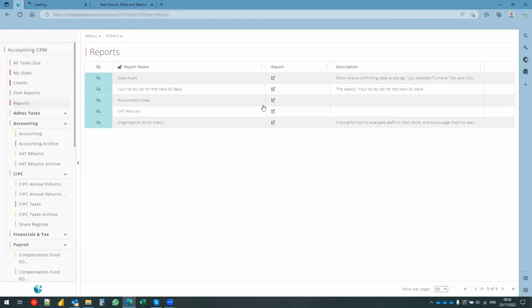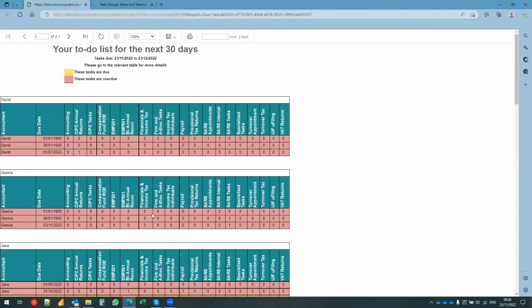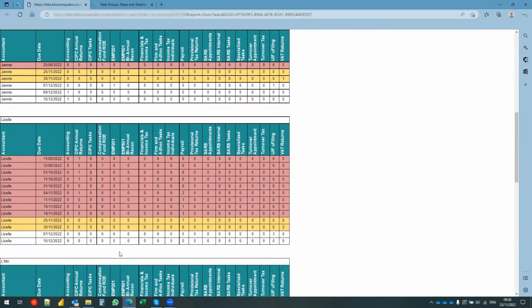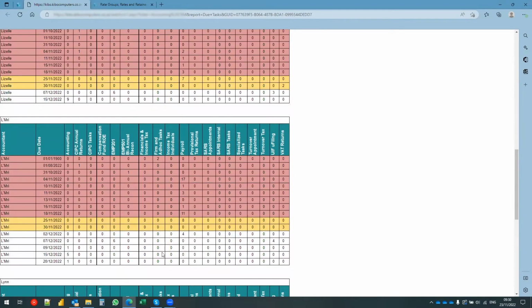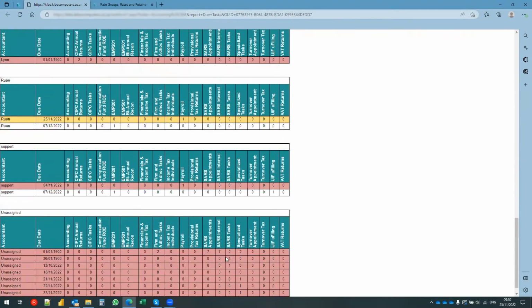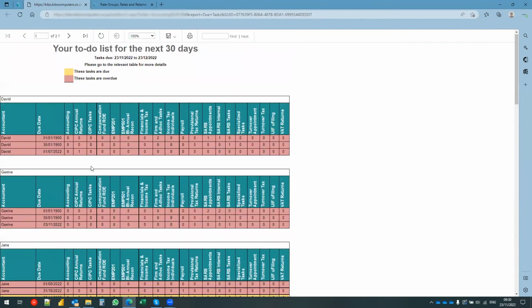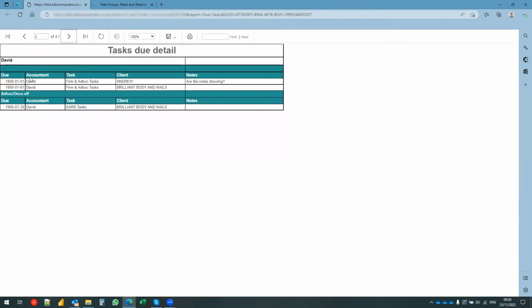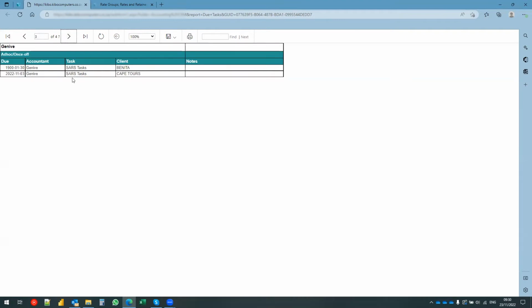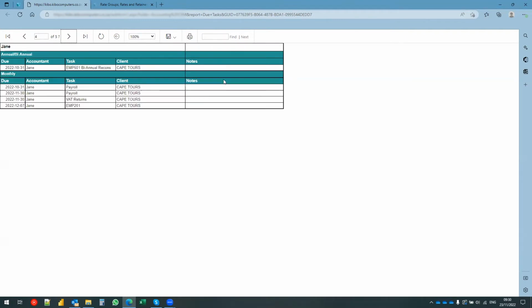As I mentioned, you get that every Monday morning, and you open a report by clicking on the arrow over there, and you'll see then a summary per accountant of the dashboard. And if you go onto further pages, it gives you per accountant the actual name of the task, as well as the clients and any notes that may have been saved as well.